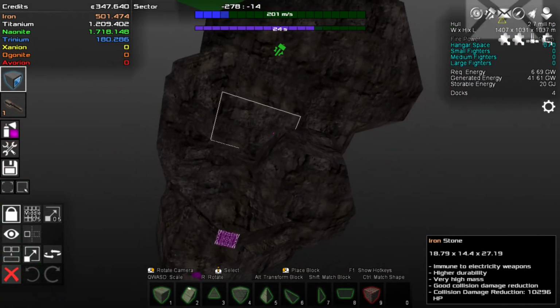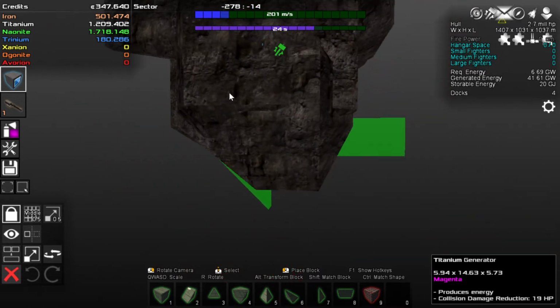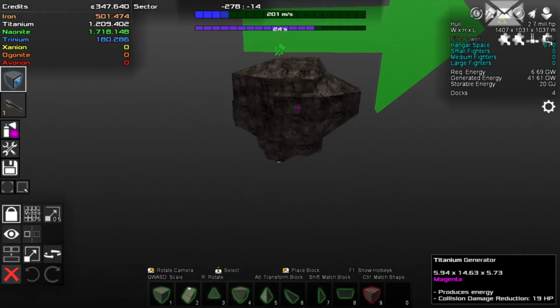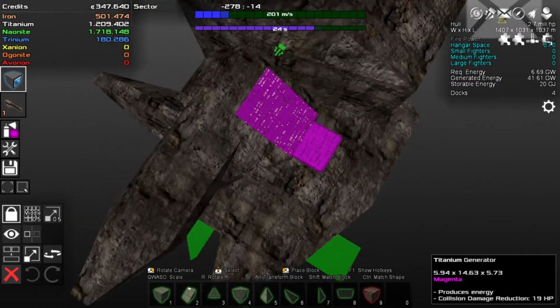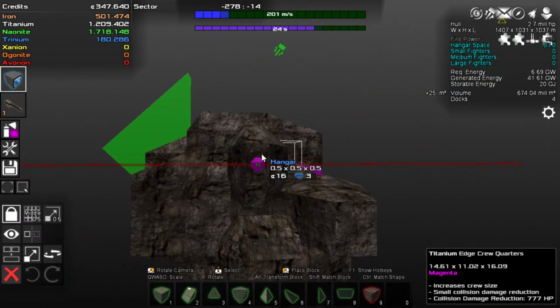If I was it, where would I want to be? Oh, that's cute. You can see the titanium generator that I put in the block. Yeah, when I build my stations, I really do, and I mean really do, like to make it look like the asteroid is integrated with the station. Hence why we got this massive crew quarters there, and that'll probably be the only crew quarters I ever need for this station. Ever.